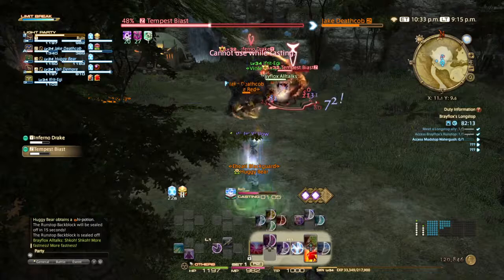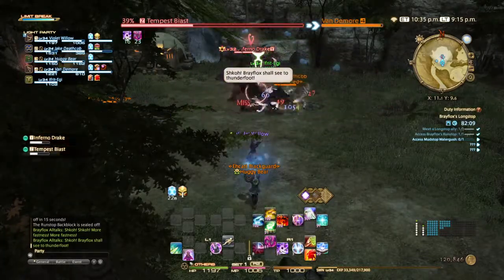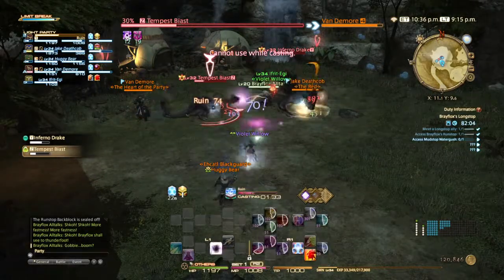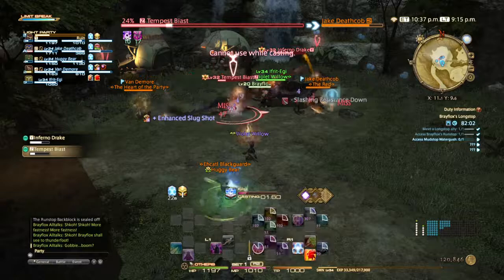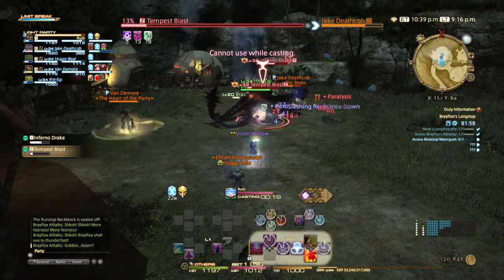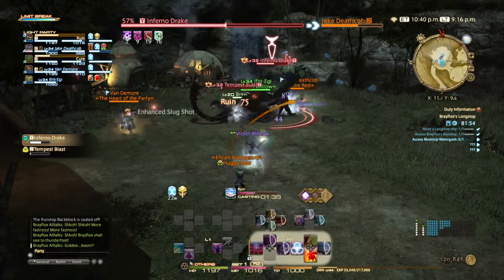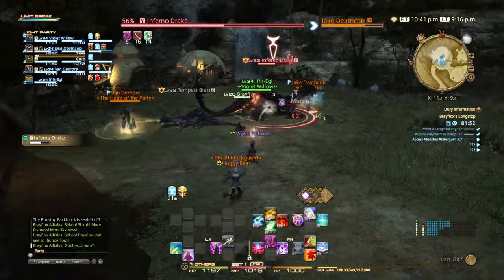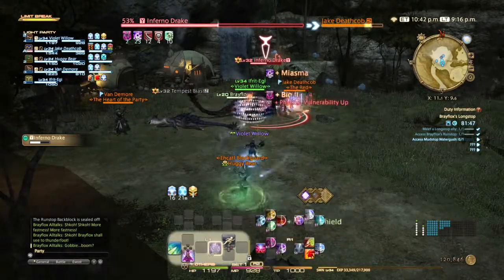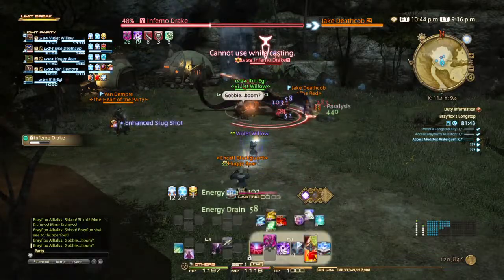In general, the Tempest Drake is a little easier to kill. So it can be useful to whittle it down first, though there's nothing stopping you from killing the Inferno Drake first. That was a waste of an Ether Flow. I should have used my other charge.